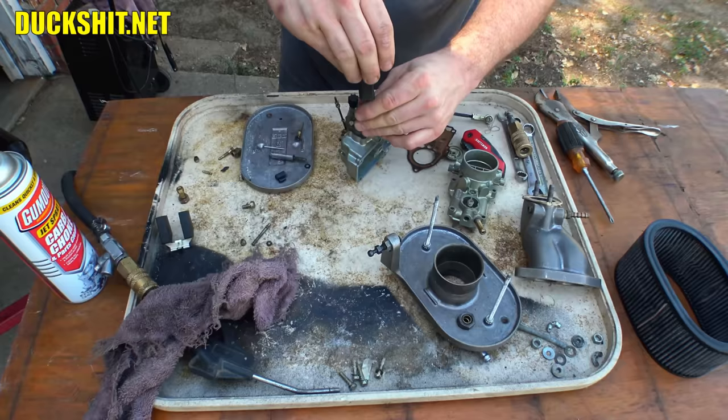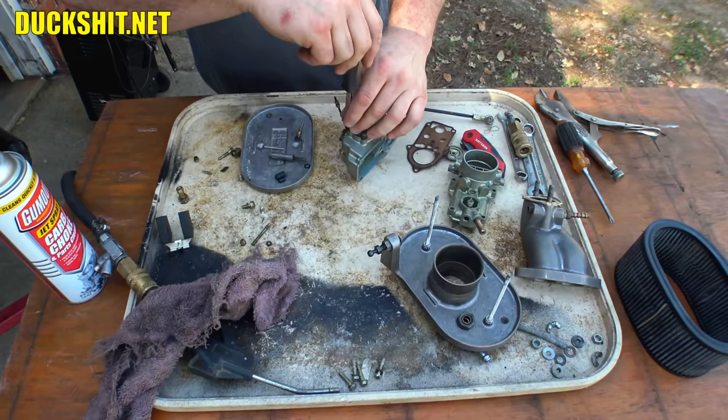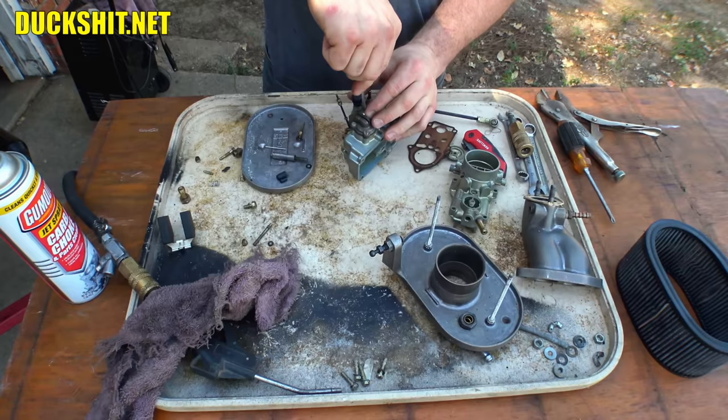The previous owner of these carburetors told me they needed to be rebuilt. I don't even think they needed a cleaning inside. The insides of them actually looked pretty good. The outside was shitty, though, from sitting in a corner on the floor in a shed for so long. And then when I put them over here, they were sitting in the shed also. My shed, well, you don't get rained on directly, but weather does affect it. Humidity gets in there. There's lots of dust. And these carburetors were already greasy, shitty anyway, because that's just the way air-cooled engines are.